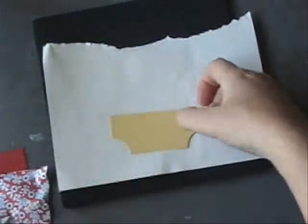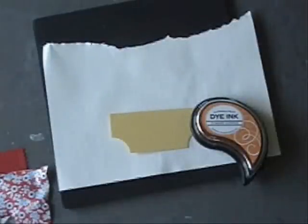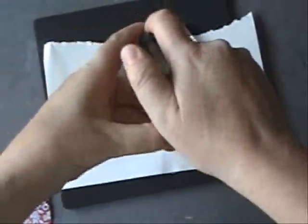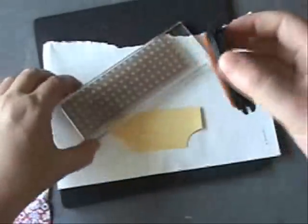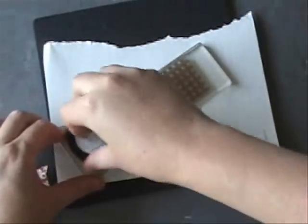Time to get some stamping done. We do stamp, right? With all these die cuts and everything. We're using Summer Sunrise ink on Harvest Gold paper using Background Basics Gingham — great for this homespun look. Nice thick strips and I use this all the time. I have a hard time lining them up, I'll admit, but for strips like this, this is great.